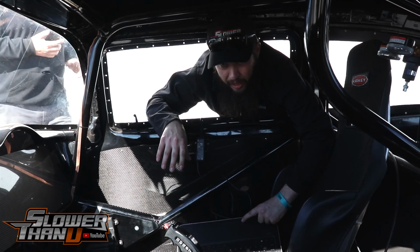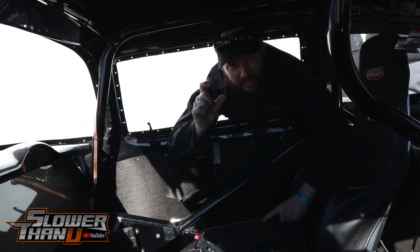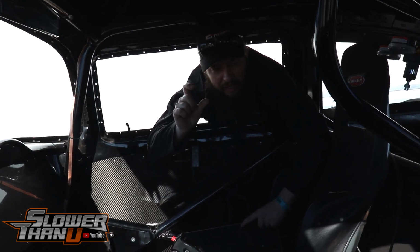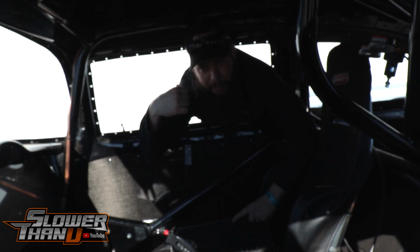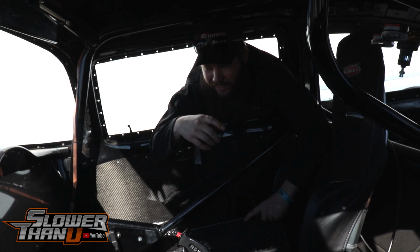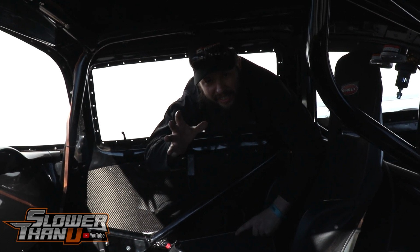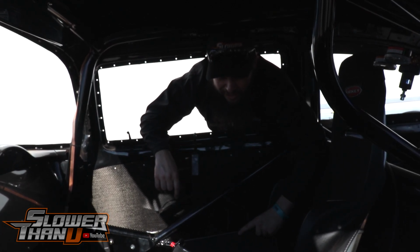There's an issue with the Mustang. It's leaking out of the freeze plugs. So while we're waiting for that to get sealed up, I know, we cannot seem to get any luck with this water system. Last time it was leaking into the motor, this time it's leaking out of the motor. So we're just not doing well on that.